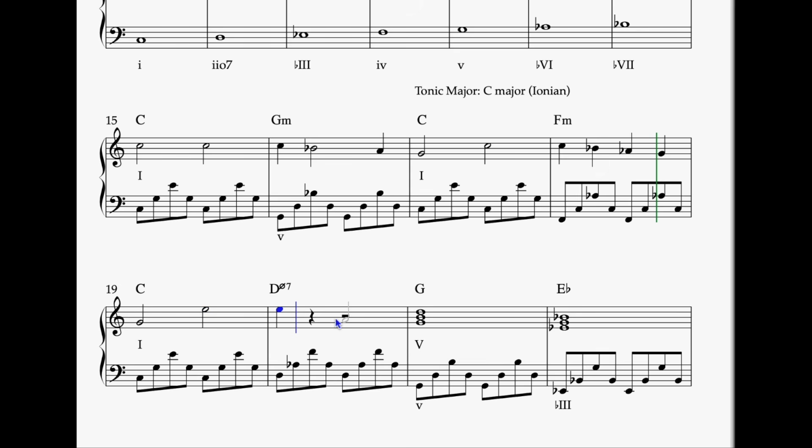Same idea. So I'm holding the E over. Going to go up to there. So I'm following the same format.